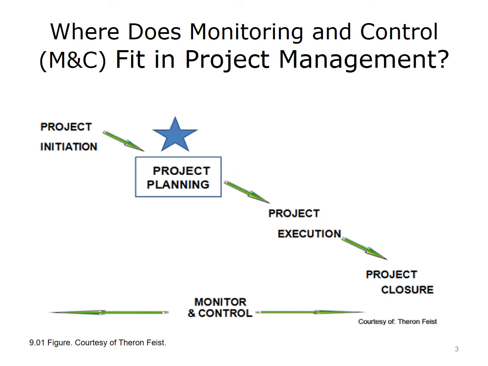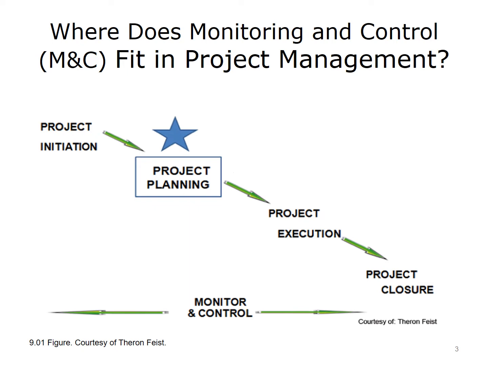First, let's take a look at where monitoring and control fit into the spectrum of project management. As a quick review of 5 project management processes, initiation processes define a new project or new phase of an existing project. The planning processes then lay out the project scope and strategies to achieve its objectives. Executing processes step in to accomplish the work of the project and satisfy the project objectives. Once those objectives are reached, the closing processes finalize all activities and formally close the project.